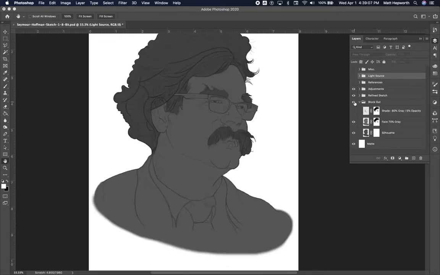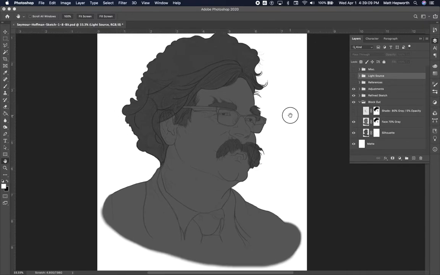And this is a very rough way to start blocking out. But again, blocking out is not the detail. It's going to be a little painful at first, because if you love detail, don't worry about that right now. You're going to want to focus on the shapes, the basic shapes.